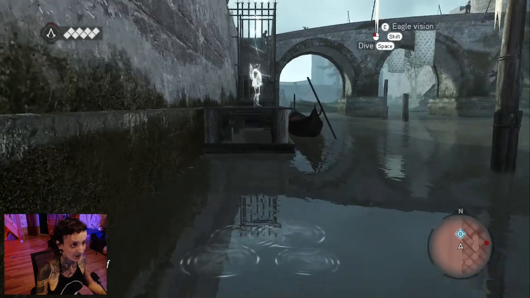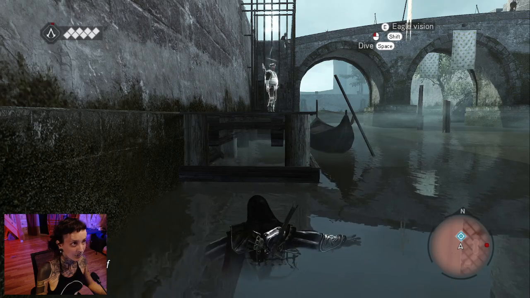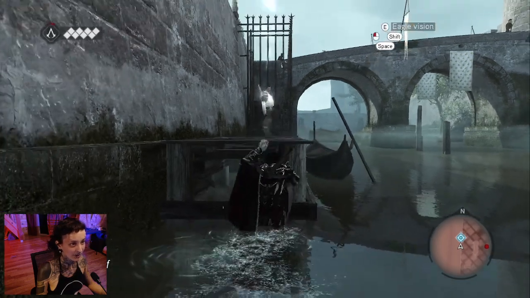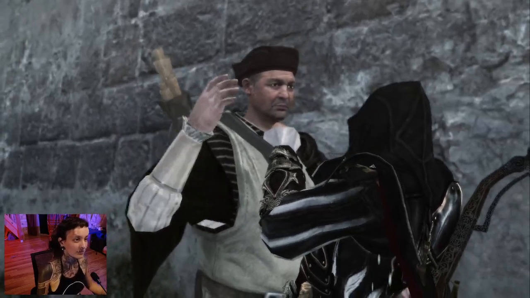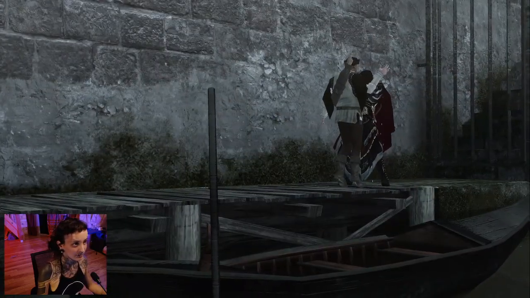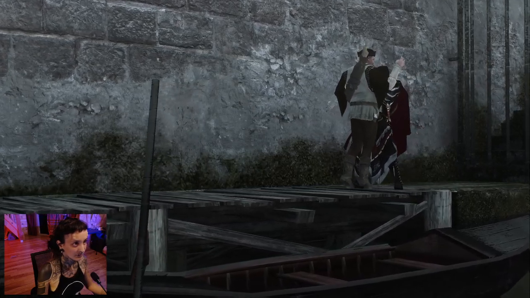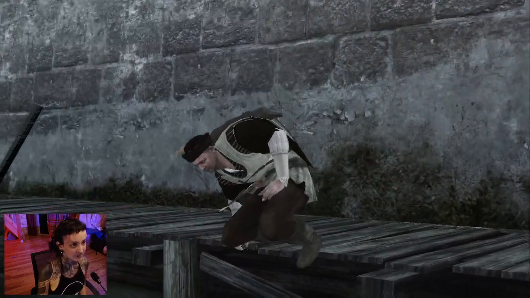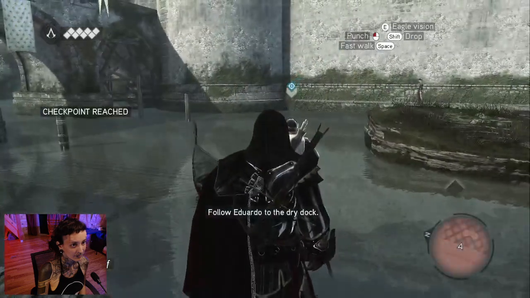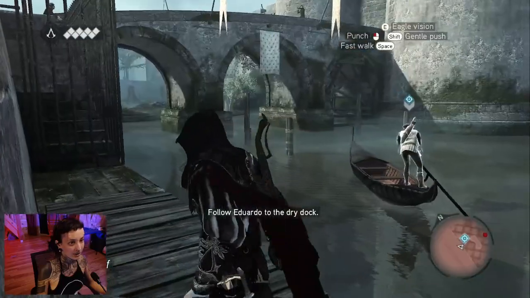Hello, my friend. Oh, I wonder how long he can hold his breath for. Give me the plans. You are the assassin, am I right? You must stop Cesare. I will help you. Let me take you to them. Grazie. Follow Eduardo to the dry dock? Okay.